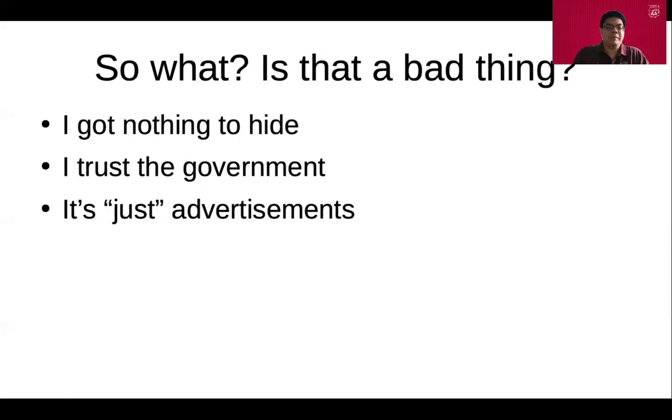For nothing to hide, I'm going to give the analogy that if you really had nothing to hide, I bet that all of you still have curtains or blinds on your windows. If you have nothing to hide, why do you have curtains? This is the same as the internet. Having curtains is a kind of personal privacy that you can see, versus the web, which is very abstract. I can tell you that, hopefully, what I've shown so far is that people can find out who you are based on what you do on the web. And they can predict the type of person you are as well. They can probably predict what you're going to buy. Think of Amazon knowing what you want to buy, or the type of movies you like. Imagine if all that information gets leaked. The type of movies you like, the type of searches you've done, the type of friends you have, all of these say something about you.